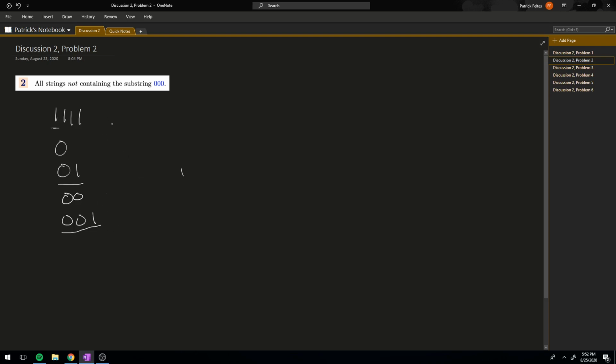Now, how do we handle these cases where we have 0 and 0, 0, which are not blocked by a 1? Well, these cases can only really happen at the end of the string. So we can build up our strings out of these 3 building blocks, and then we can possibly append these to the ends of our strings. Those can only come at the end of the strings, because if we wanted to continue the string after these, we would need to add a 1, which is already covered by these building blocks.